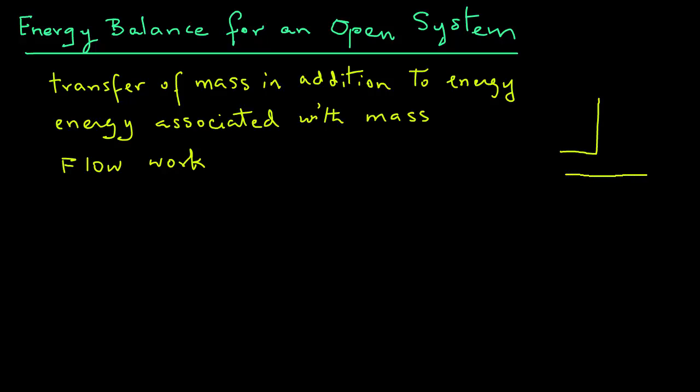So we can figure this out by finding out the work required in pushing a certain mass through a system boundary. So let's consider this diagram that shows a tank. It has an inlet. So we have an element that we are going to push through the system boundary by applying a certain force to it. So the force required to push it through the system boundary, F will equal pressure times the cross-sectional area for that element moving through the inlet. And if it moves a distance L, then the work involved with the flow of mass equals F times L.